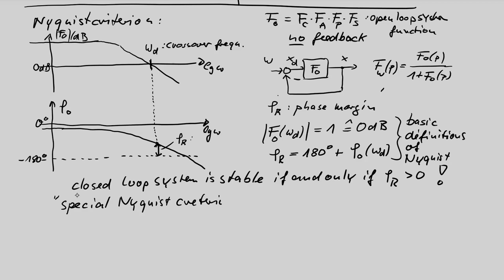Note the condition. The condition is that the open loop is stable. Okay, the controller of course should be stable. You should not use an unstable controller. I think that should be clear. The PID is stable. The actuator should be stable. The sensor, these are both parts you add to your system to solve the control system problem. Of course, they are stable. The only thing that could be unstable is the process. The condition is that F_O of P, or which is the same, F_P of P, is stable.